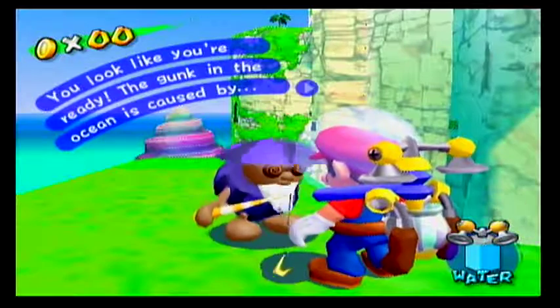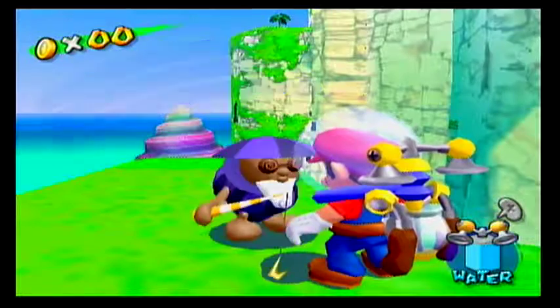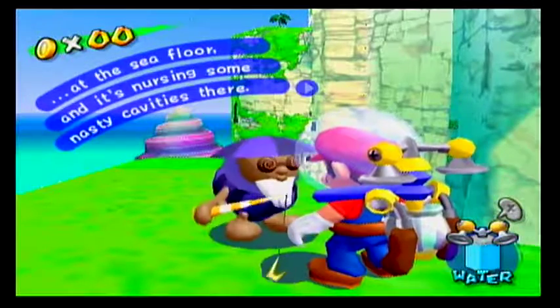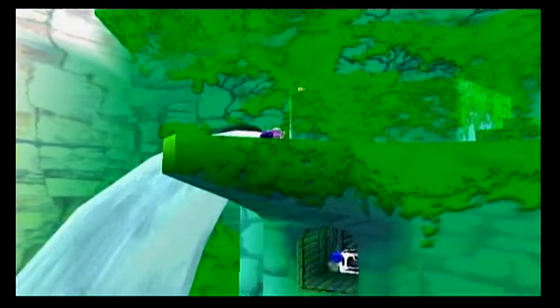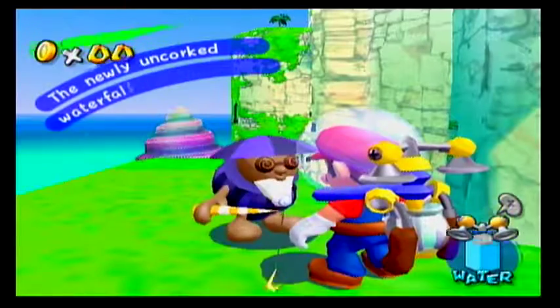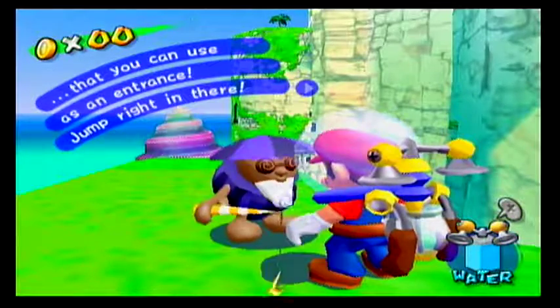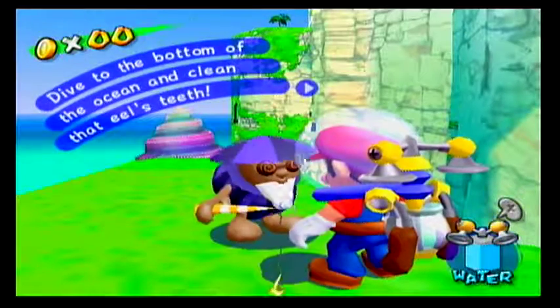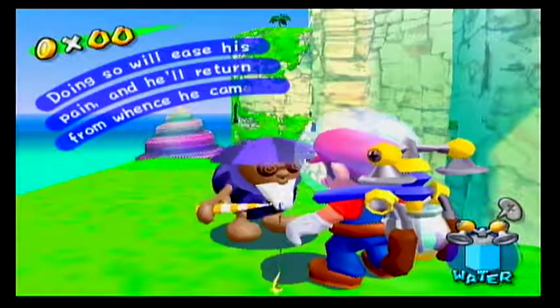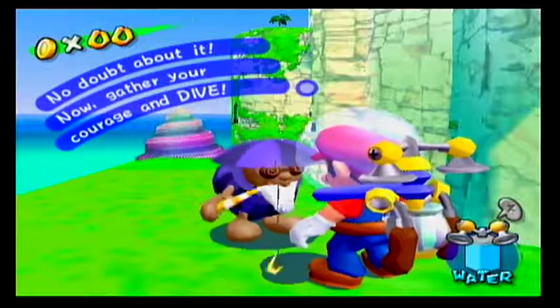You look like you're ready. The gunk in the ocean is caused by a giant eel that's moved into our ancestral home at the sea floor, and it's nursing some nasty cavities there. Let's take a look. Is that the eel? Wow. The newly uncorked waterfall created a gap in the pollution that you can use as an entrance. Jump right in there. Dive to the bottom of the ocean and clean that eel's teeth. Doing so will ease his pain and he'll return to whence he came. No doubt about it. Now gather your courage and dive!